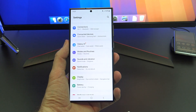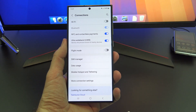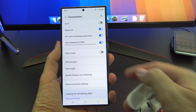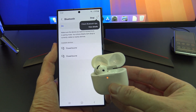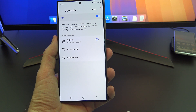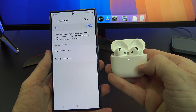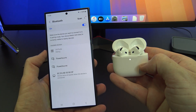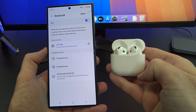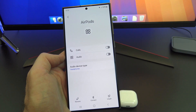Moving over to a Samsung device, we will add the AirPods simply by going into Settings, Connections, and then Bluetooth. Turn on Bluetooth and then go into the Bluetooth menu. Now, if you hold the AirPods near the Samsung, they will actually show up under Available Devices. But if you tap on them, they'll say Pairing Not Accepted. To pair them, flick open the case and double-tap the light until it goes from amber to white. Once the light is white, tap the AirPods again on your Samsung and it should pair up. To remove them, tap and hold the cog, then tap Unpair, and you're done.